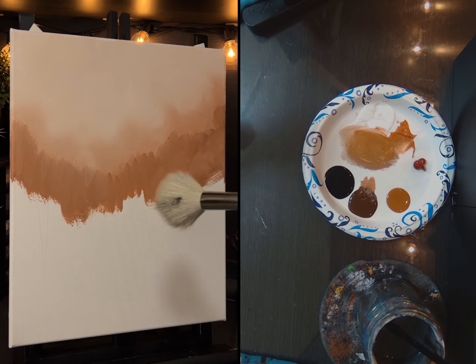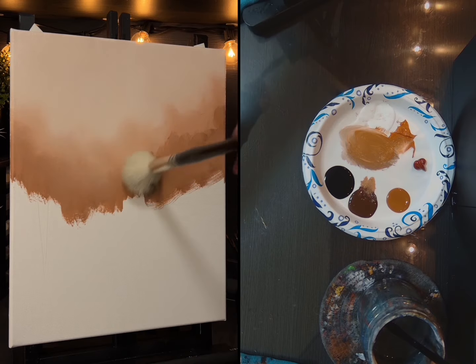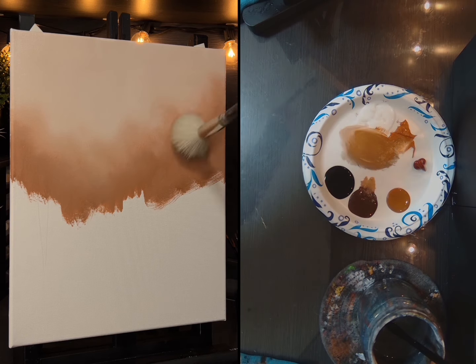Now I'm just wiping off my brush to clear off some of the excess paint. And then I'm going to blend that darker color into the trees, the first layer of trees. And then I'll just keep doing that until I work my way all the way to the foreground.